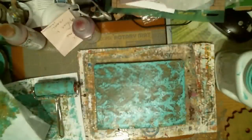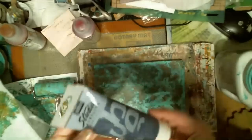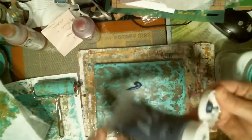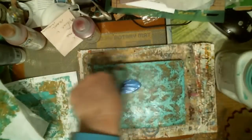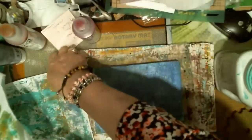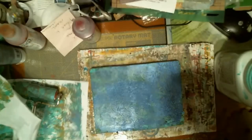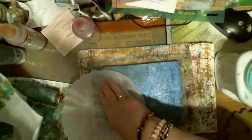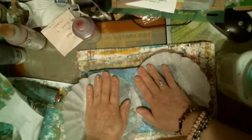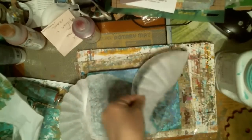I have, let's see. Come on. Ooh, I wonder. Let's do this. Let's do some of the interference. The blue black. Okay. Oh, this is pretty here, right there. That's pretty. Okay, there's that.